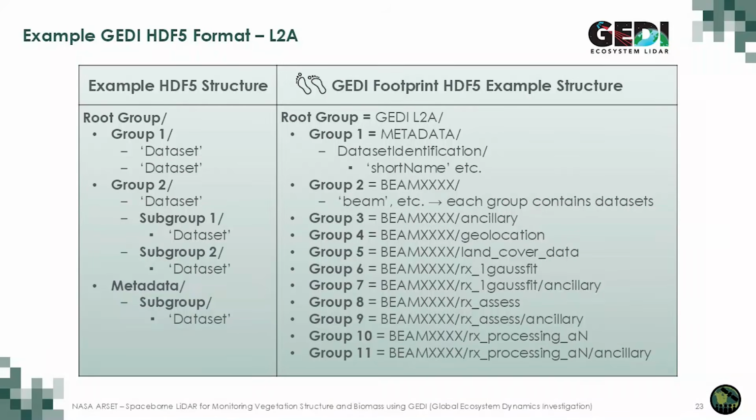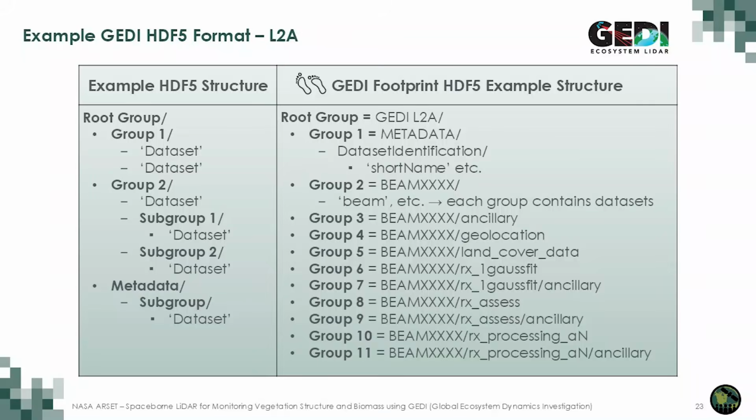When managing the HDF5 file itself, knowing this file structure will be really important for opening, subsetting, and visualizing the data themselves. Each product has a unique setup, so the data dictionaries and specific path names become particularly important when working with the file. Beam XXXX indicates that the same groups of datasets are hosted 8 times, meaning that they were collected and stored separately for each beam.